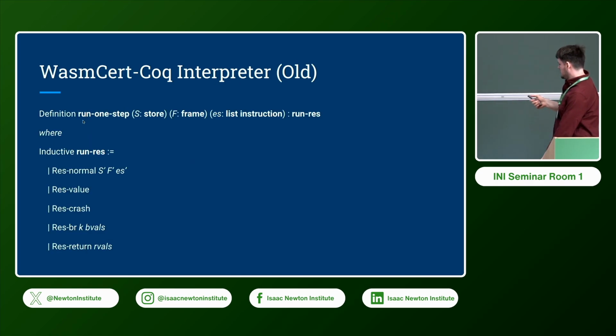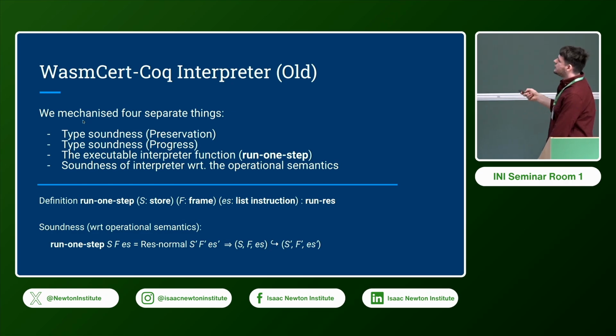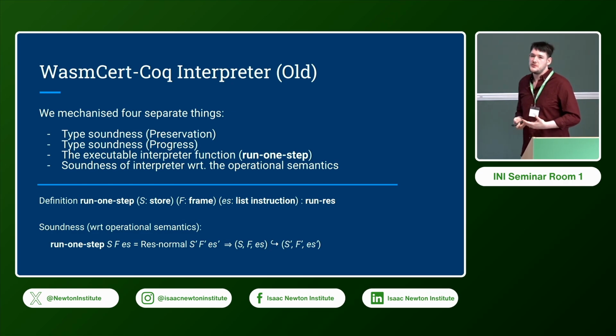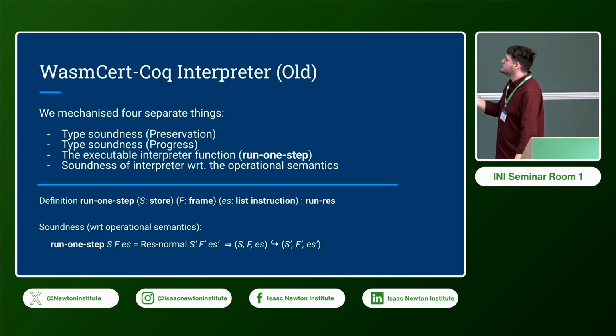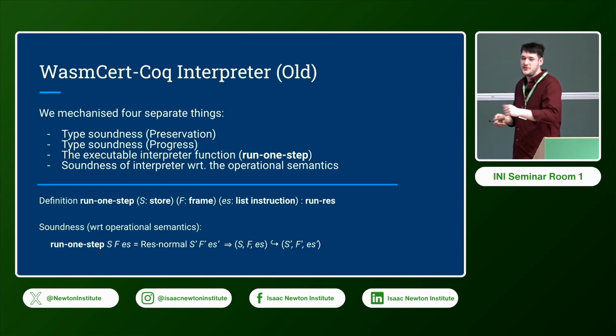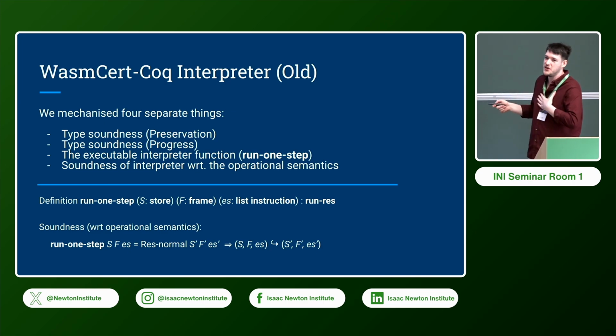So these are the core things that we believe we need to prove or do on top of the semantics in order to say, okay, we have our mechanized semantics, and we've, in some sense, done all of the basic verification and validation we need to do to show that it's a good formal semantics. And for us, this was proving type soundness, which is actually given as a statement in the WebAssembly spec. Of course, they don't include the full proof. It's our job to prove that their statement is actually true.